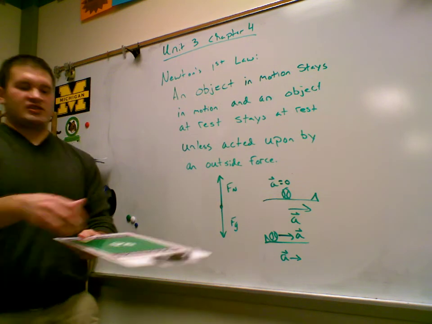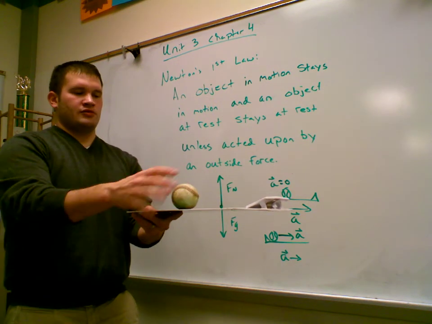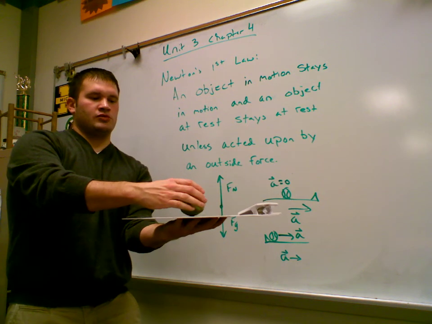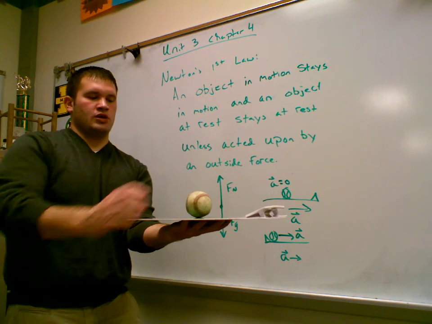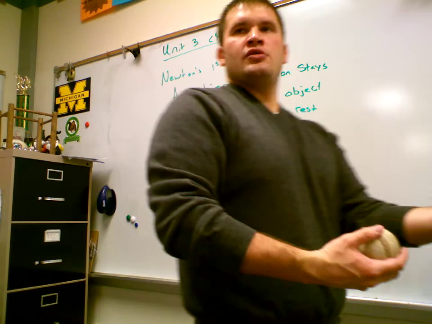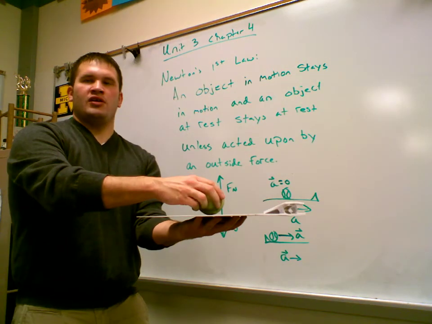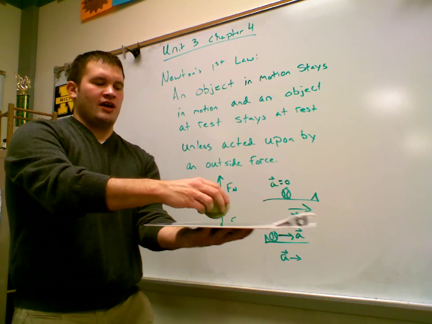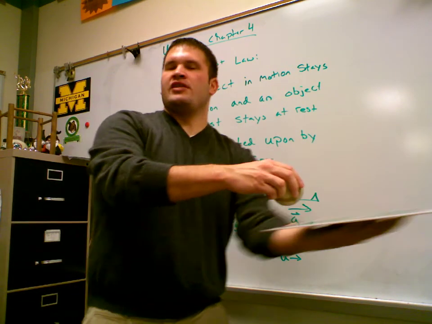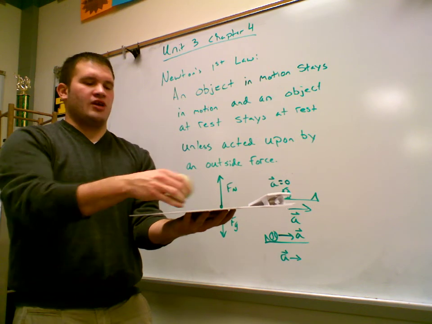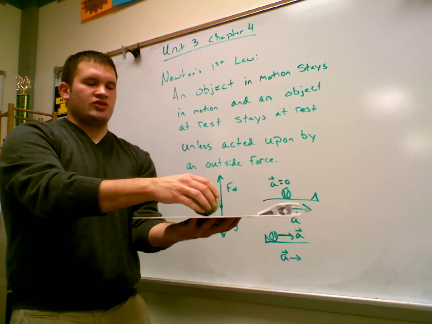Okay. Watch the ball. Take my thumb out of the way. Thumb, get out of the way. Okay. Watch the ball. Can I see the ball? As I walk, the ball's trying to stay in this spot. It's as if I'm walking and the ball's staying right there. Now it rolls because there's friction between the ball and the surface. Okay? But the ball's trying to stay right there.